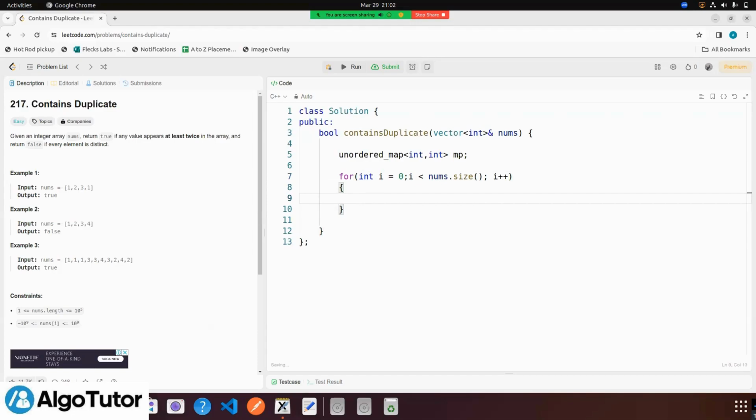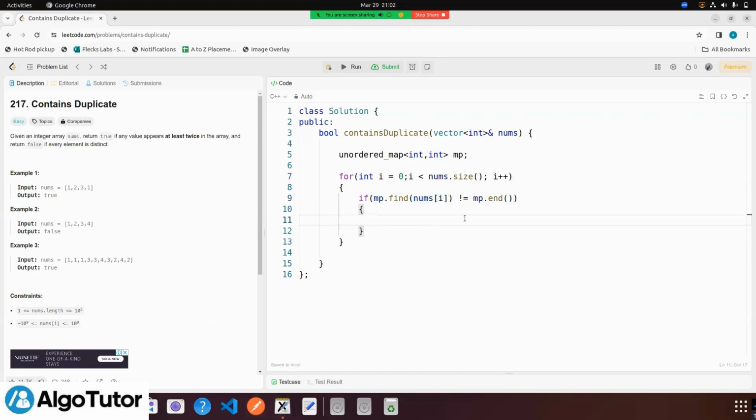First I will check whether map dot find nums of i is not equal to map dot end. This is how we check whether a value is present in a map or not.